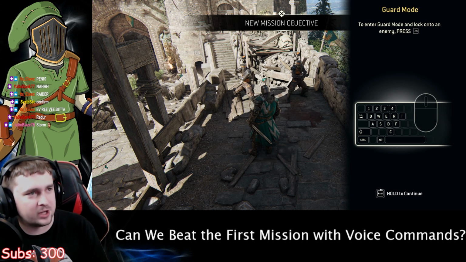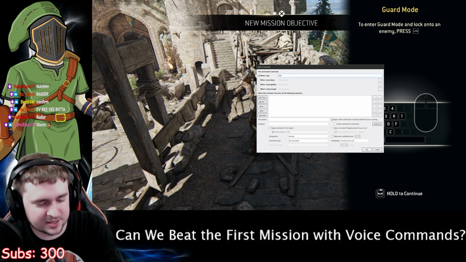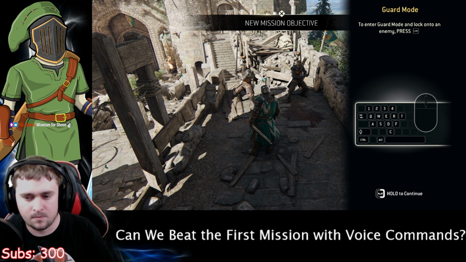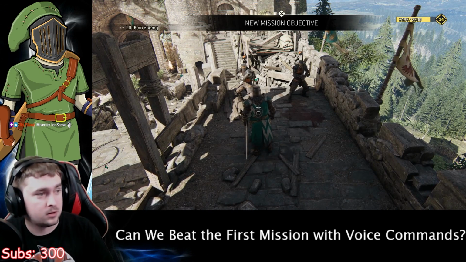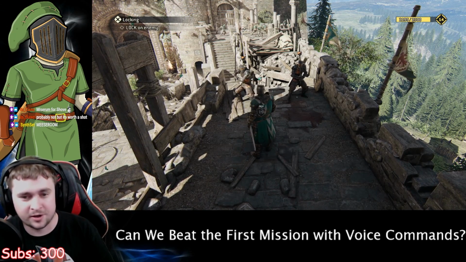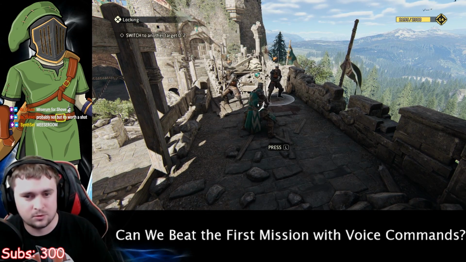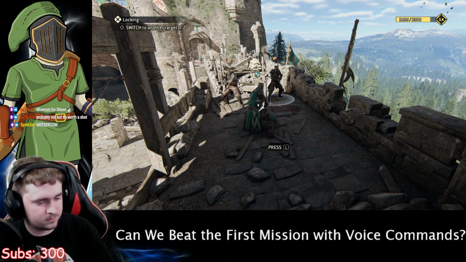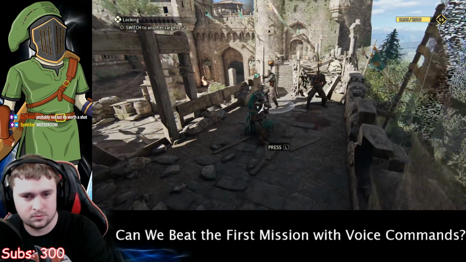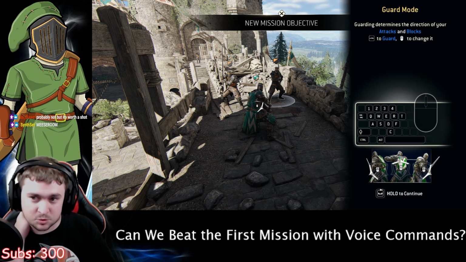And then we need one for left control. For guard, we'll say on guard. Let's do that. On guard. Raider. Oh, it worked. On guard. On guard. Holy shit. Press L? What the fuck does L do? Oh, switch lock on. Oh shit, I didn't know what L did. I didn't realize it switched lock on.